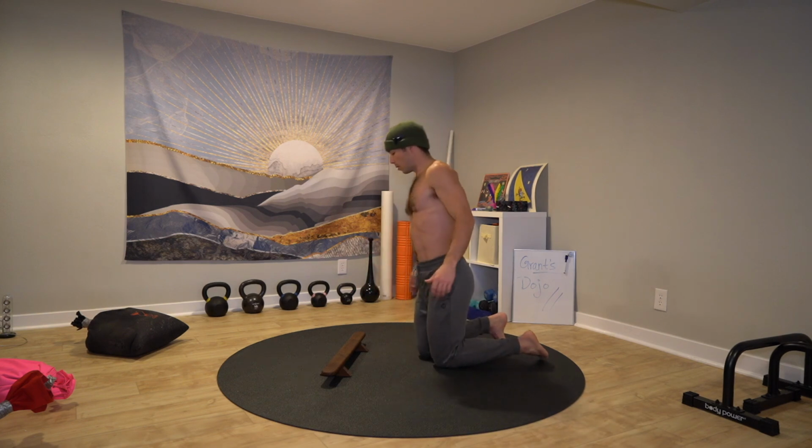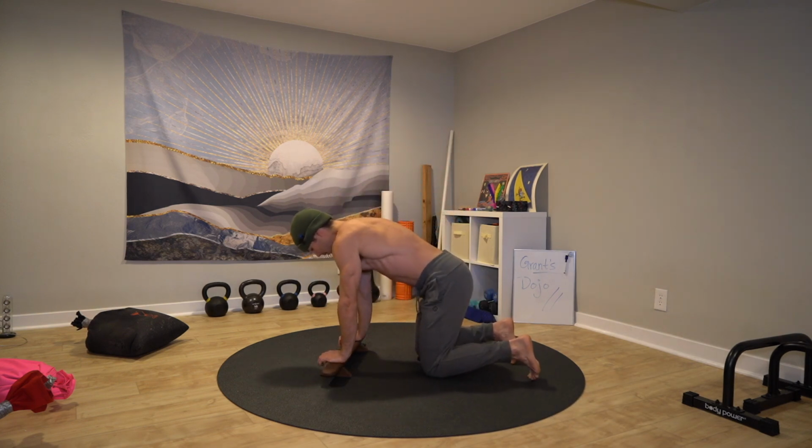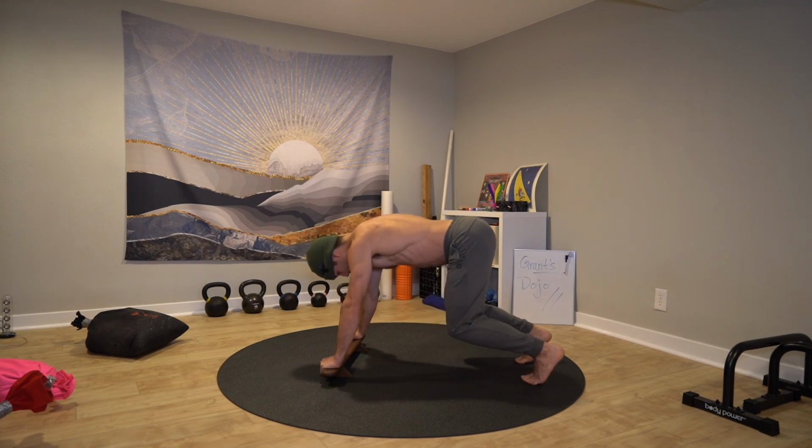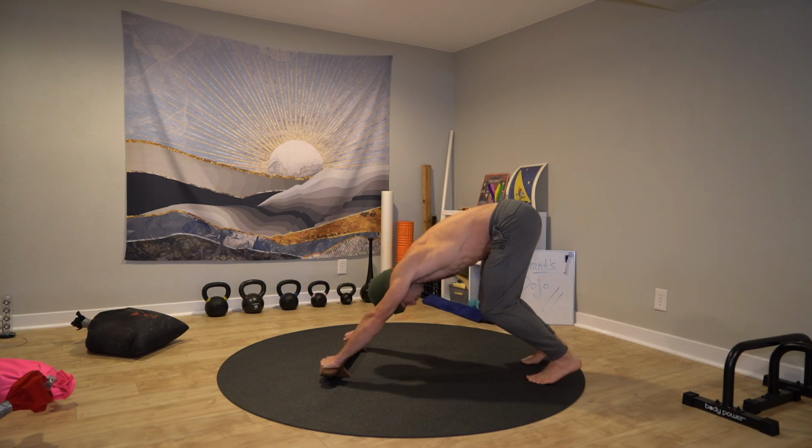Next one we're going to do, we're going to go cat to bear. Elevate my knees an inch off the ground. If you need to touch these to the ground in between reps, that's fine. But we're going to drive through the hands and pull the hips back.